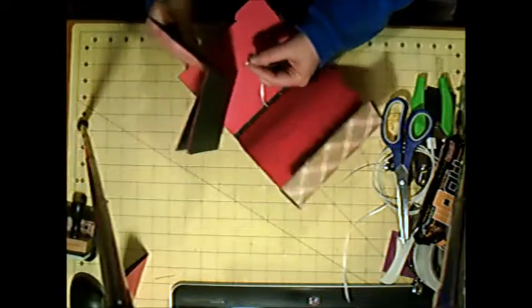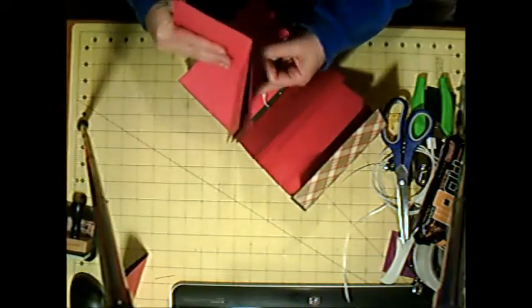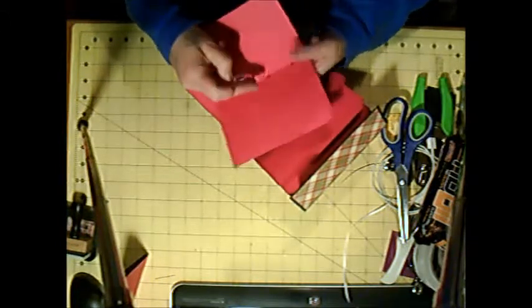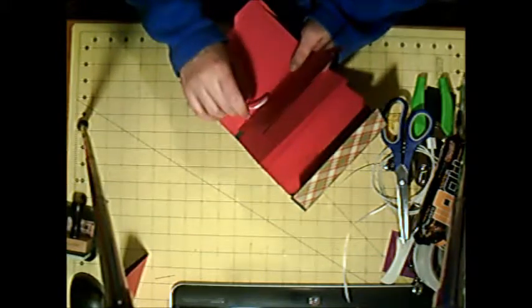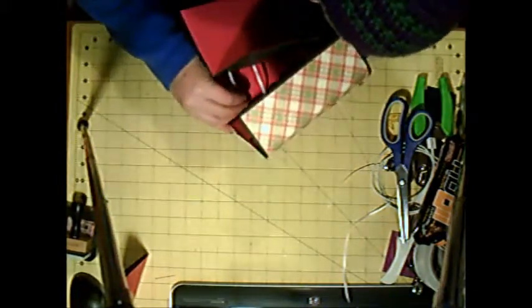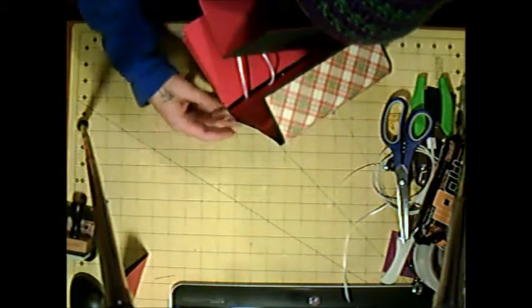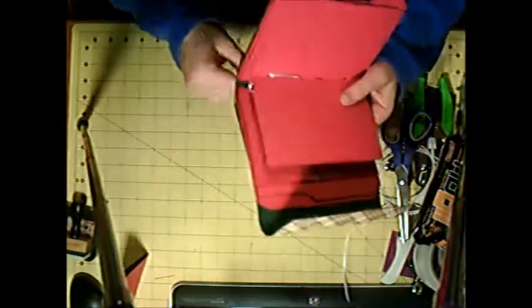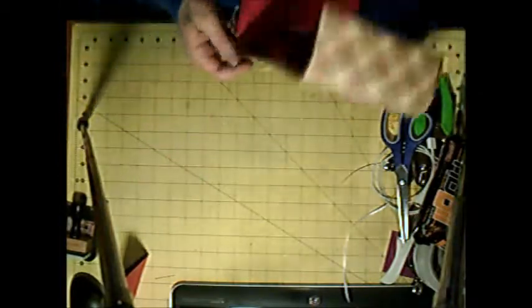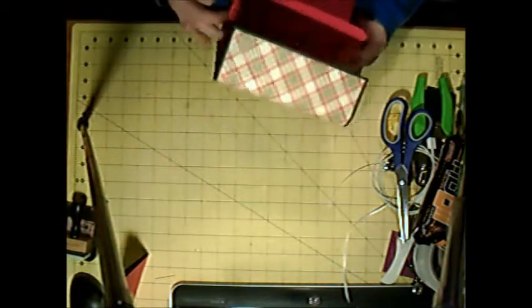We're going to go into the second set of holes on the book, or the signature, which is what a stack of pages is called, a signature. Then we're going to go through the bottom hole, and through the bottom hole in the cover as well, leaving a hair of it sticking out at the bottom. And then this piece here is going to go through the cover. Let me get to my spot here. Through the bottom hole in the cover, right here.